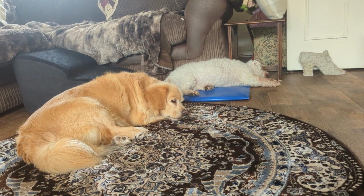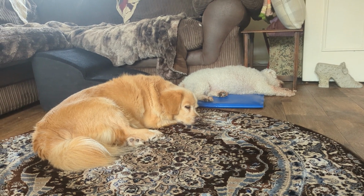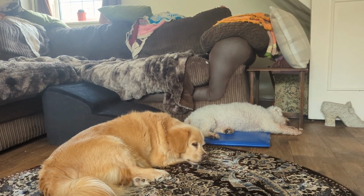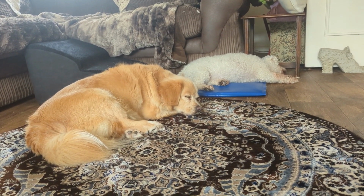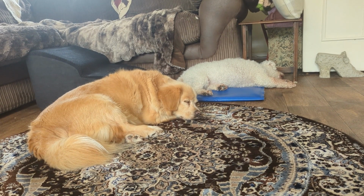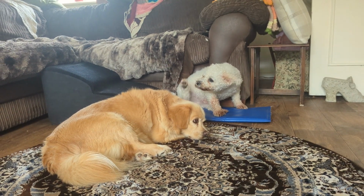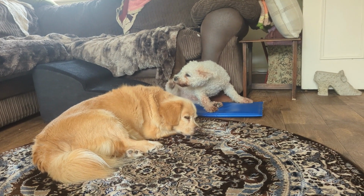And I've heard some horror stories of what it's connected to and what you end up pulling out. So, it's probably best, really, to go to the vet. But a couple of times I've just done it myself and it's been fine. I just got hold of it and pulled it out incredibly slowly, and then he was instantly able to go to toilet and it was fine. And another time, it wasn't him.